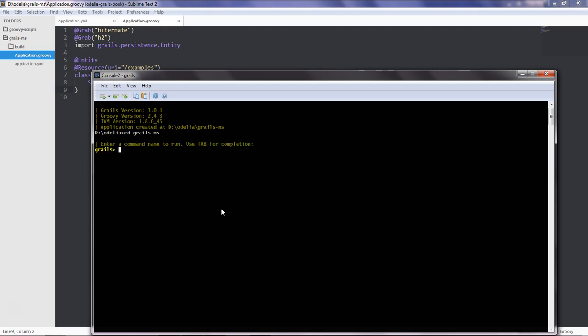Then I'll just type run-app to execute the application. You will see that Grails 3 is based on Spring Boot.